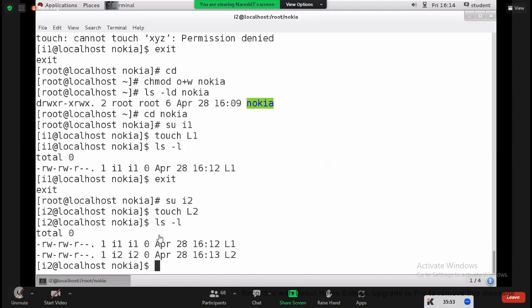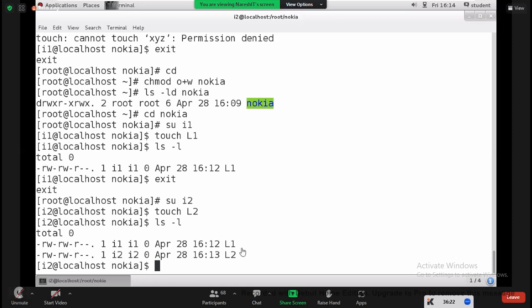Yes, guys. What is o+w? Suresh. o+w means we are assigning the write permission for other users. Can we delete I1's files as I2? I1 created the L1 file. Now we log in as I2. Can I2 delete I1's file?